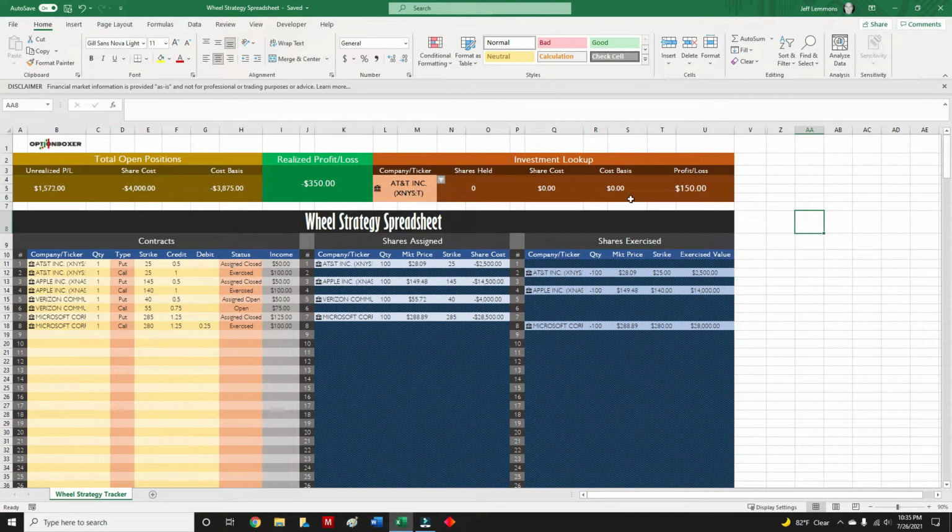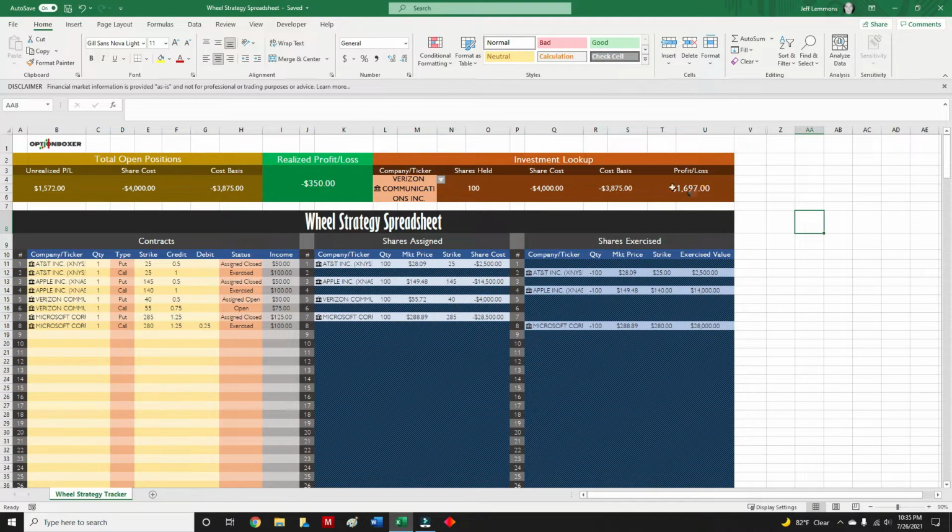You can see in AT&T we've actually made 150, and again you can see over here they're closed, exercised, and there's nothing there. We do have a position open in Verizon here, and it shows us that we have 100 shares. If we had 400, 500, 10,000, it would show us there, and then it would show you the relevant cost for those shares, and then it would tell you the cost basis, which basically is going to subtract out any premium you've received, whether that be a put or a call, and then it's going to calculate for the current market price as well, to give you both a realized and an unrealized P&L right here in one cell.